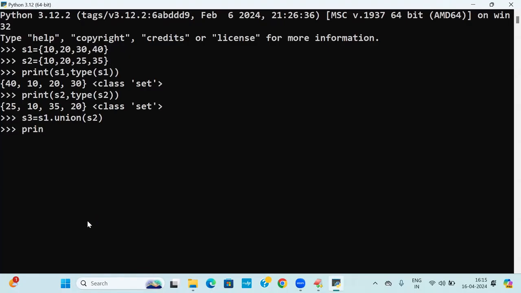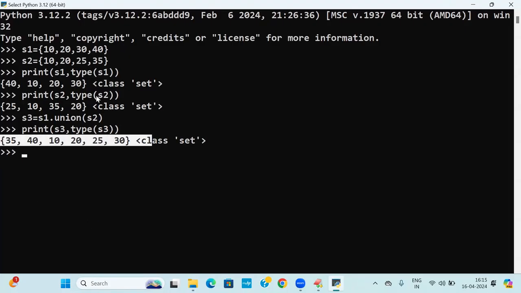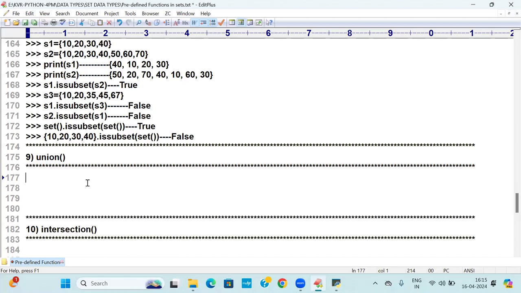So print S3, comma, type of S3. There I will discuss this type of data. I hope you are following me. This is about the union operation.